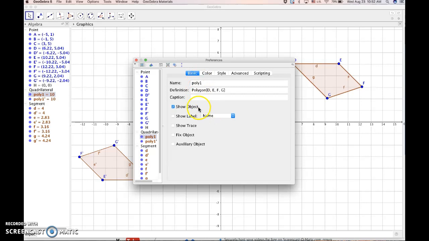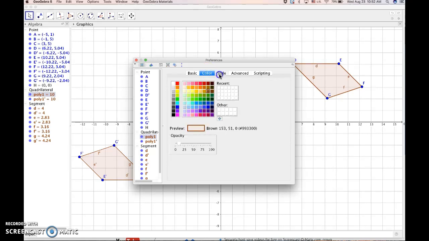And there's some things about naming the object, about color and style. So if I click on color, these are all my color options. If I want to make this blue, for example, I can click there and you can see it turned it into blue. If I want to change it and make it a little bit darker, that slider controls the opacity, okay?